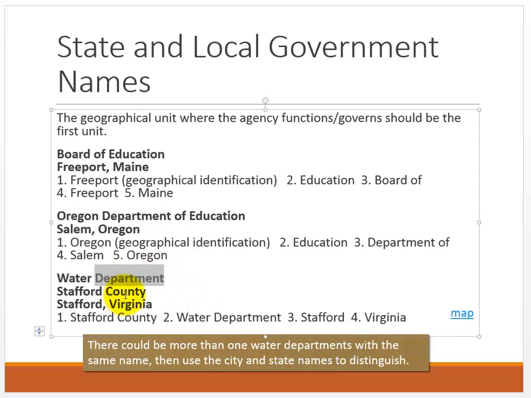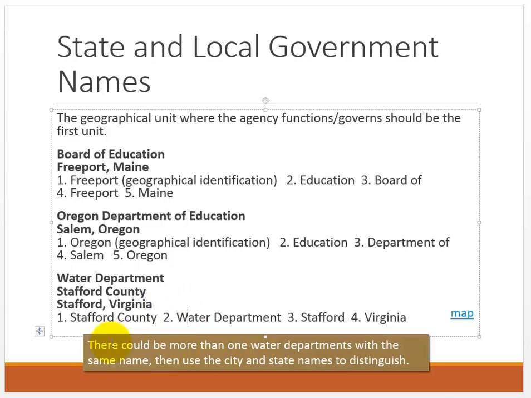And then we have Stafford County. So this water department governs in the region of Stafford County. But that water department is located in the city of Stafford. That is part of Virginia, the state of Virginia.